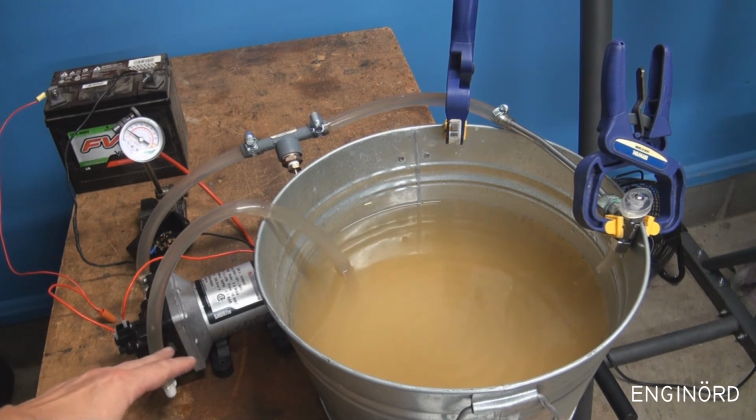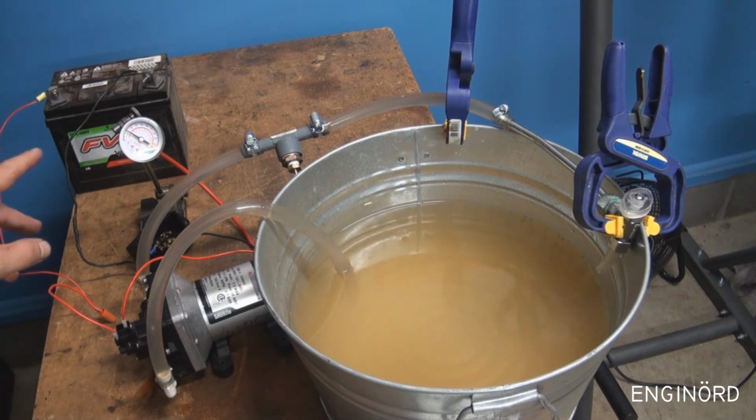Now every time the motor turns on, it will draw current from the battery. So if you are not on the city power, the RV is not connected, let's say to 110 volts, then it's using battery power from your battery, and you might not even know about it. It's just a small leaky faucet, but overnight or over time it can completely drain the battery. So you always need to make sure that the faucets either in the kitchen of the RV or in the bathroom are always completely shut off, especially if you are not on the city power.